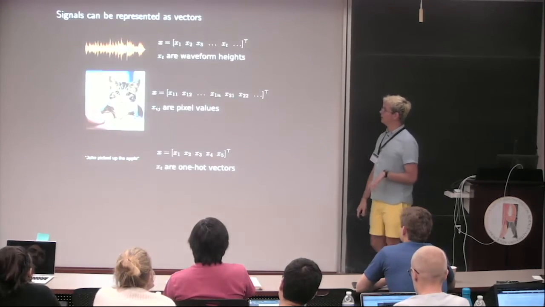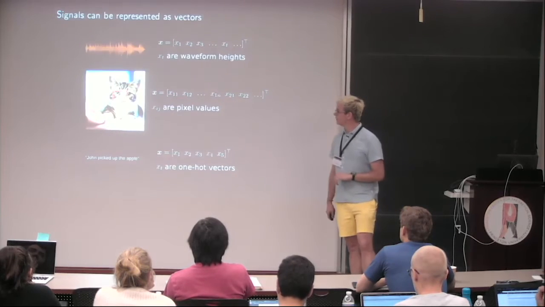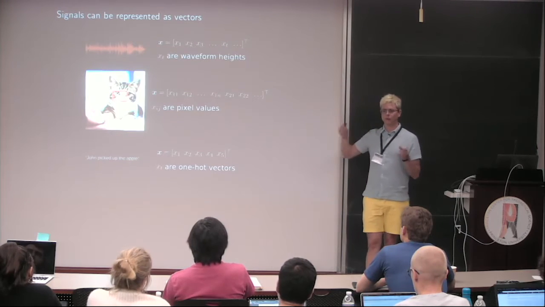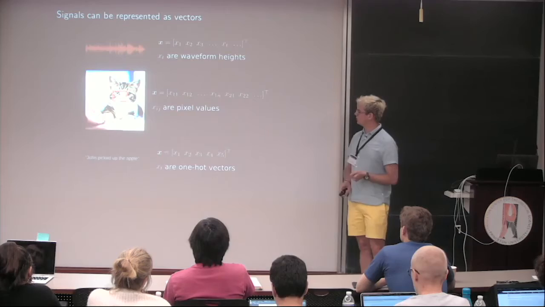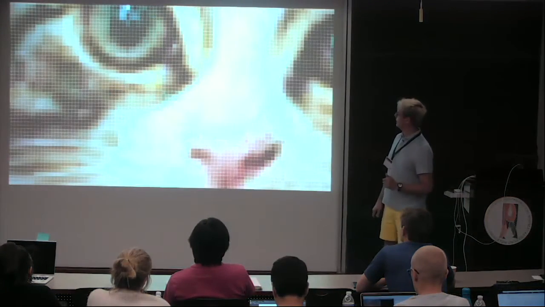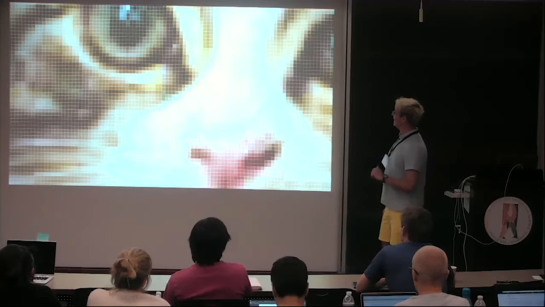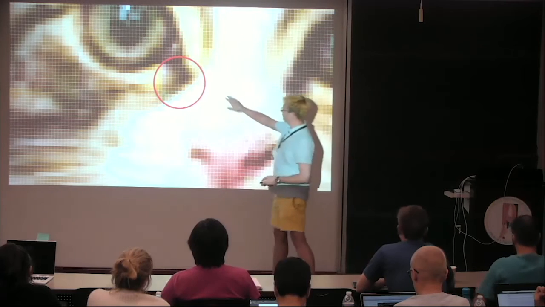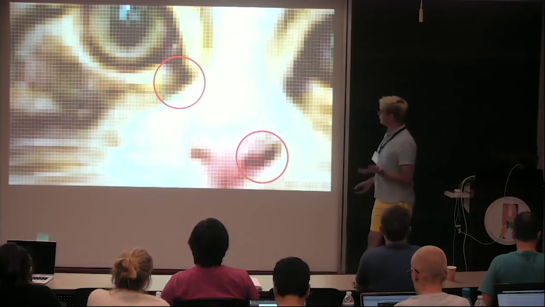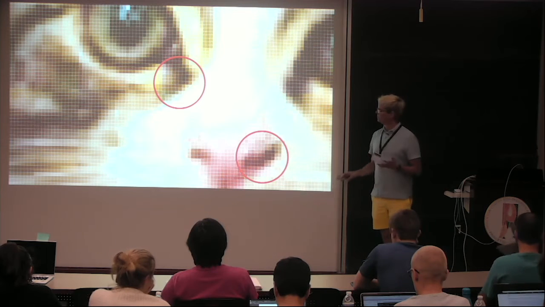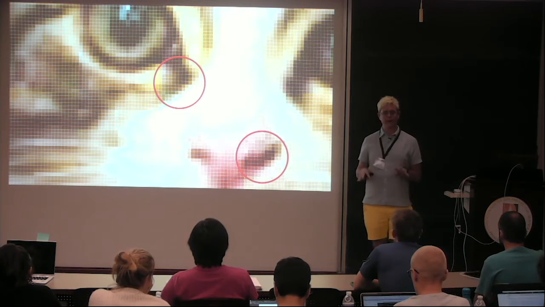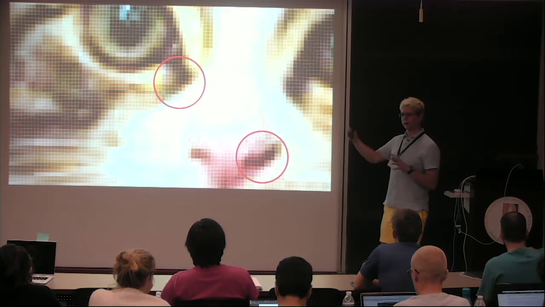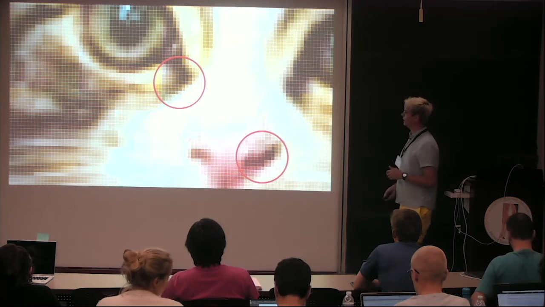All right, so let's go back to our kitten here. Let's focus on a particular detail. Like before, when we observed the sinusoidal part by zooming in on the waveform, we can focus here on the nose. So let me zoom in a little bit. It's like a monster. What we can notice here is this particular shape in this circle, it may be very similar to whatever happens here. It's a darker region surrounded by lighter pixels. So similar things are recurrent. They appear again in different regions of our signal.